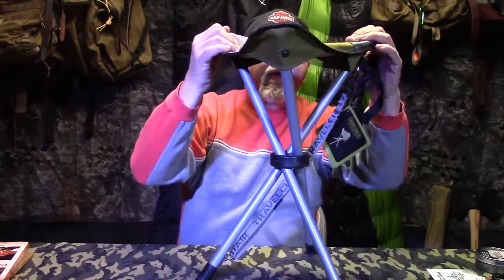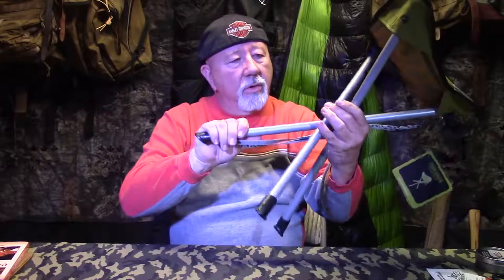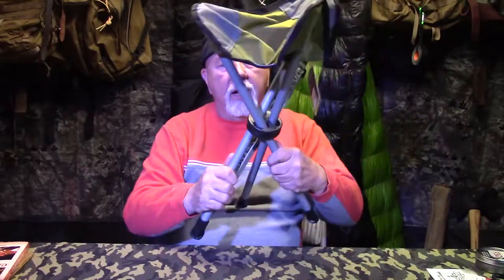It's made out of a heavy-duty canvas and nylon, and I believe these poles are aluminum. It's not very heavy at all, but it's a heavy-duty made chair, and they give this a value of $23.95. You go to their website, that's what you're going to find it for. But I found this chair in other areas for almost $40, the same type of chair. That's a great ad right there.